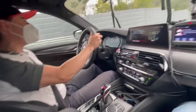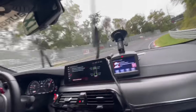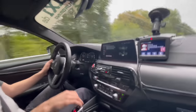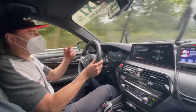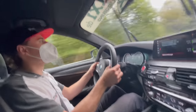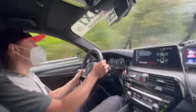Oh, seriously? So you're saying an E92 M3 can go faster than this M5 Competition? Yeah, of course, but with modifications, like suspension, and this and that. You've got to do that stuff. The E92 M3, you're saying. The one Zamar had, the blue one. Yeah, you can make it faster than this on the track if you work on it.